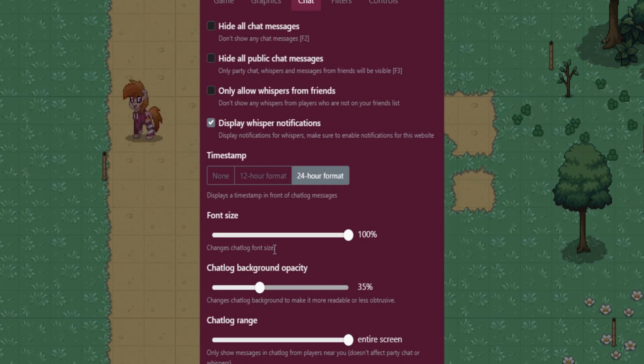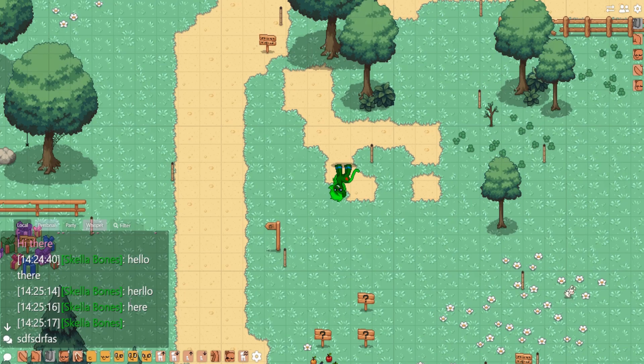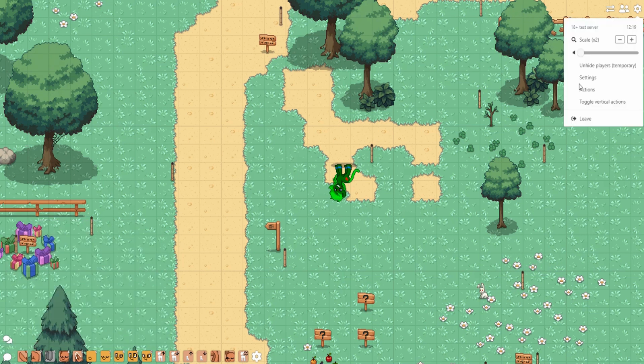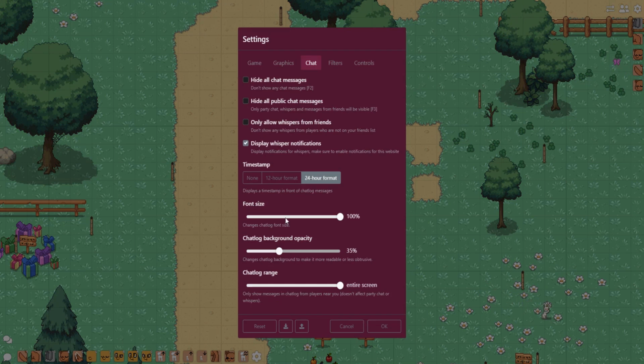You have the font size, which didn't seem to change the font size for me at all, at least not when I was in that. I guess maybe it's for the chat log specifically. Yes, there it is. It's only for the chat log. It doesn't do it in game. It just does it to the chat log. But yeah, that's a pretty cool feature. I really like being able to change that font size. People that have eyesight problems, that's very useful for them.